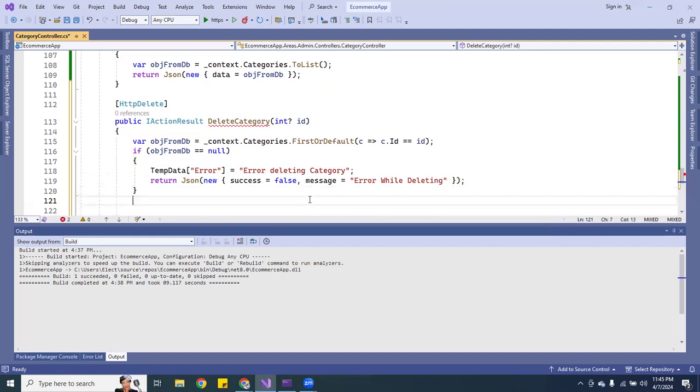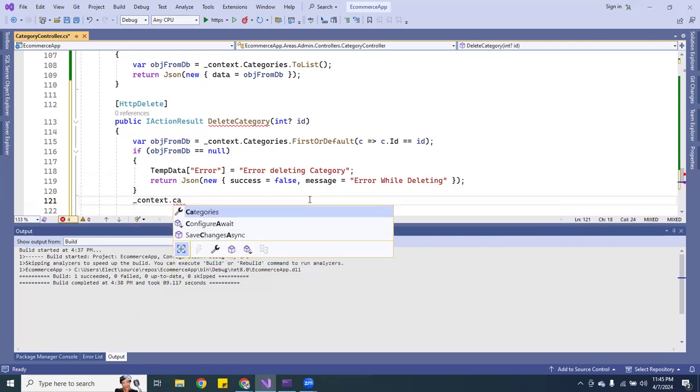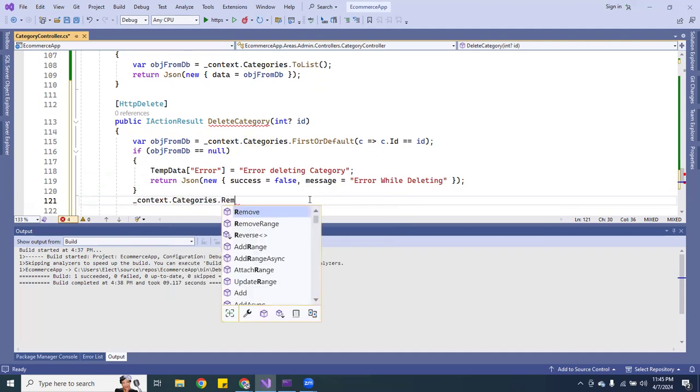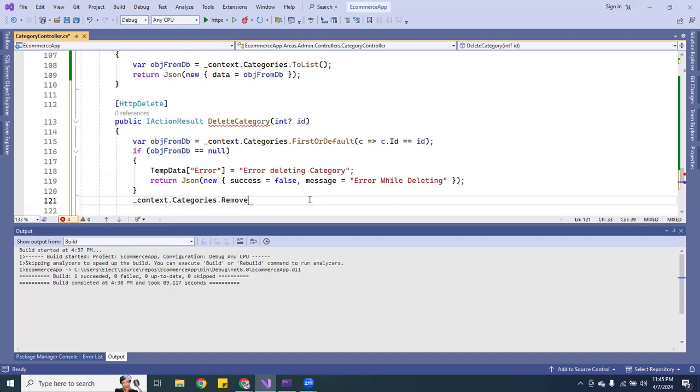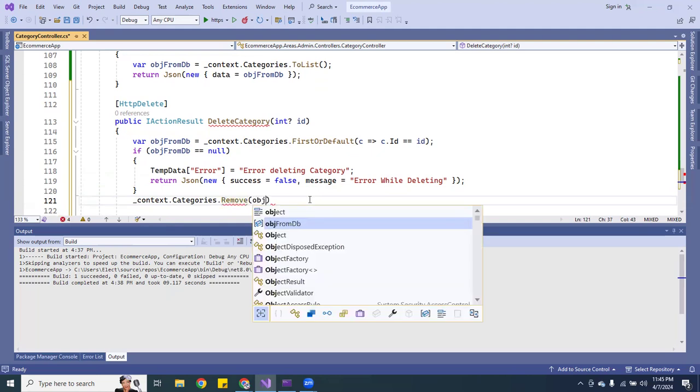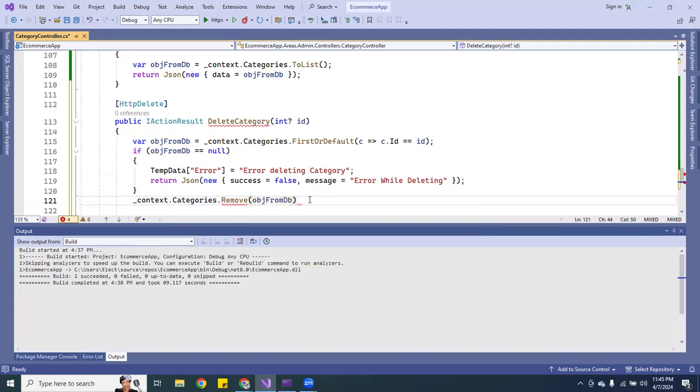Okay, so we have that, and then once we have that, we want to do context.categories.Remove, and it's going to be objectFromDV, and then you want to go ahead and save it.